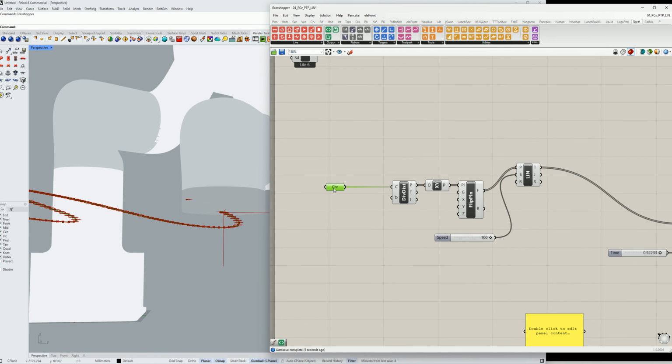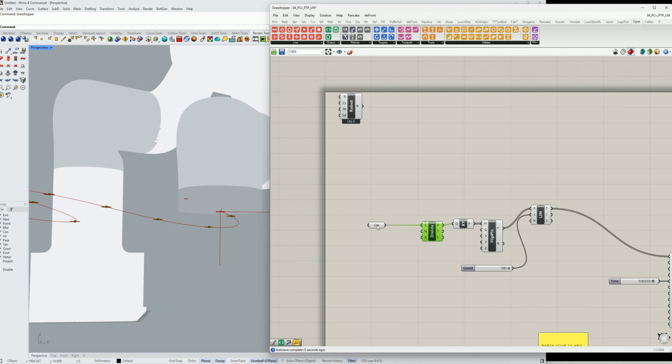One thing I just realized, I don't know if I did both in the prior video 4, is I see I divided the curve up by distance. I think in the video I was talking about dividing it by random points. So like I mentioned, 10. So this is the tool I wanted to use, and I can't remember if I swapped it out to make a point or not. But the curve that we have, I'm just going to divide into 10 points. It looks like here I was dividing into every 5 mil, so it created many more points. Anyways, doesn't really matter. We just need some points to drop our XY plane on.